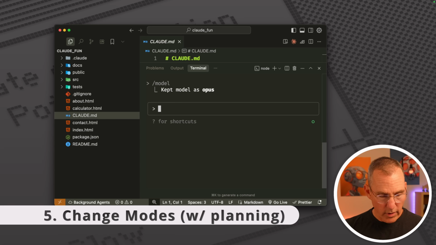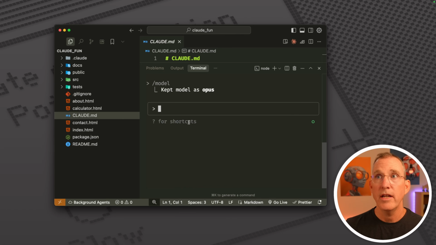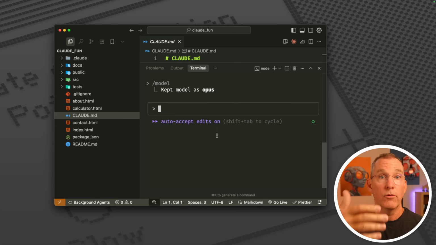The other one here, just going to rush through this. If you hit Shift Tab, you'll see that this is flashing at the bottom of the screen here as I'm continuing to hit Shift Tab. So it starts on this mode, no mode at all. Let's call it default mode. And then if you Shift Tab one time, it goes into auto accept. And that really is every now and then when you ask it to do something, if it's going to write a file, if it's going to list your files, read your files, change your directory, those kinds of things, it will come back and say, is it okay that I do this?